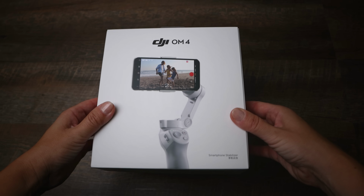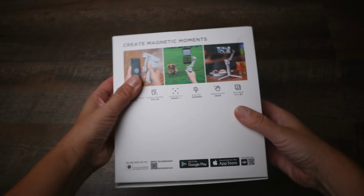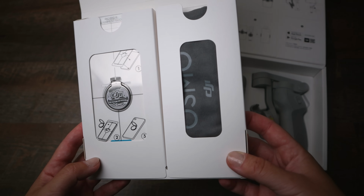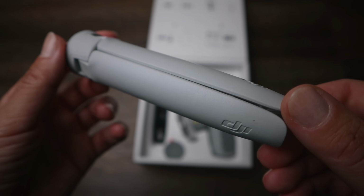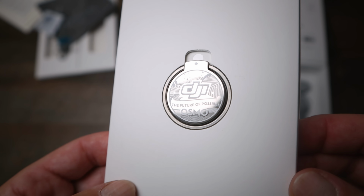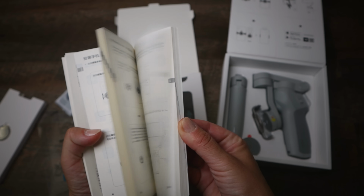DJI certainly did a great job on packaging. The box is nicely designed and thus catches attention for sure. What do you really get in the box? Gimbal, tripod, magnetic phone clamp, magnetic ring holder, wrist strap, carrying bag, and manuals.